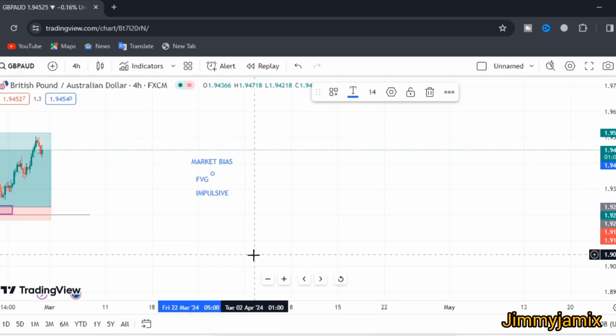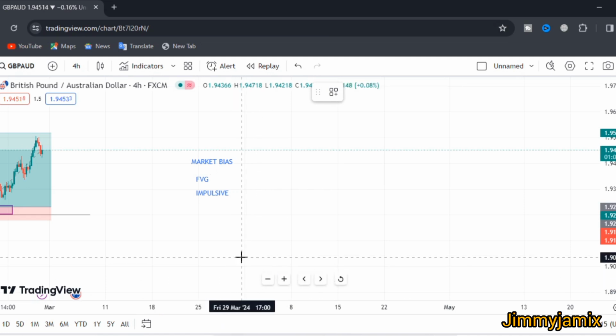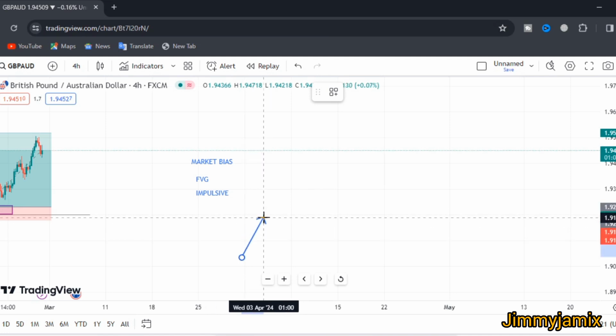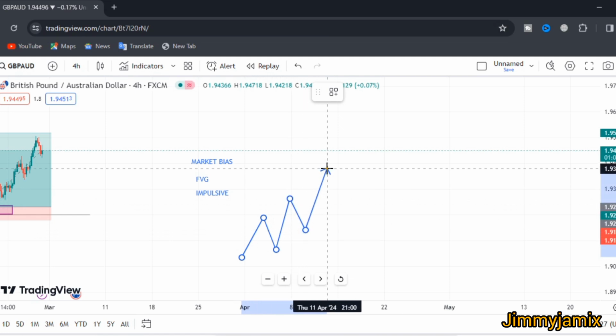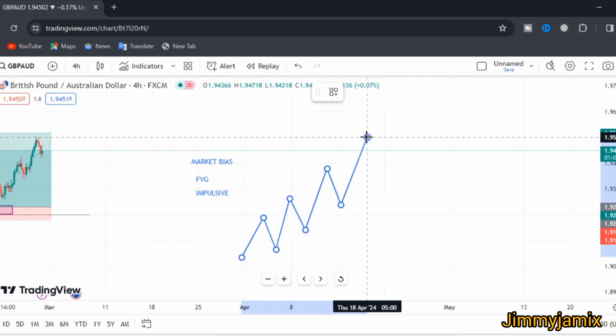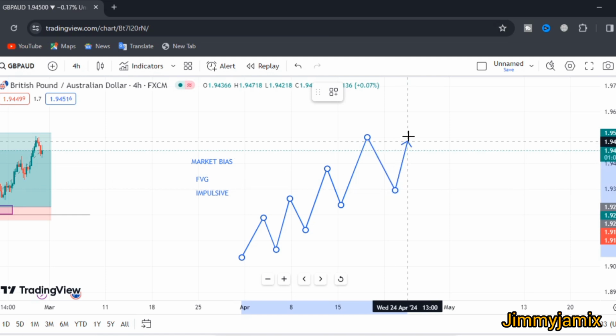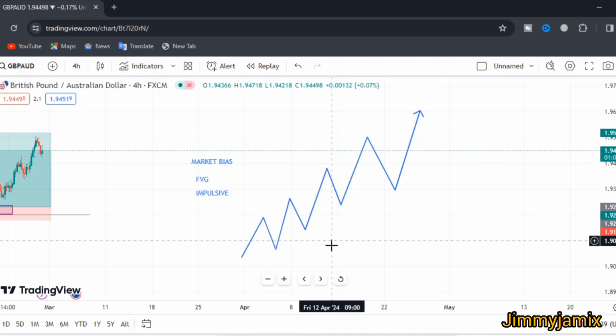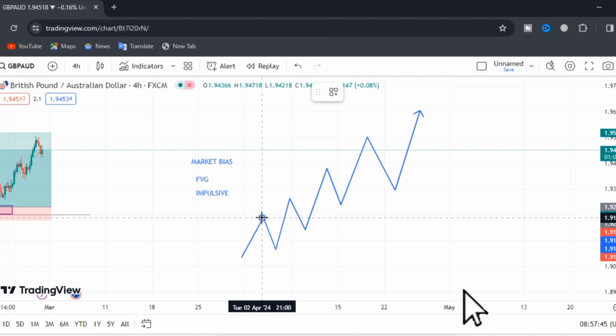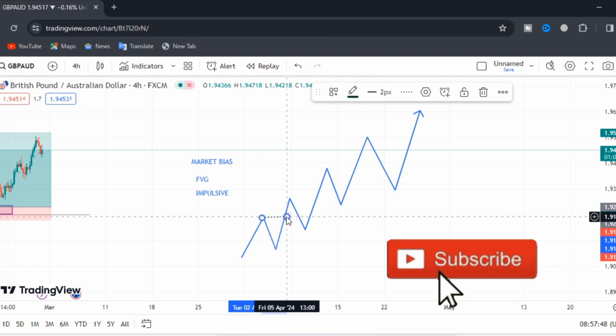After that, for example, let me show you here. If our market is in the uptrend, if our bias is uptrend, let me say it creates a higher high, a higher low, a higher high, a higher low, and a higher high. This is our uptrend bias. Here the market is breaking highs, so we are in the uptrend, which means we have gotten our market bias.